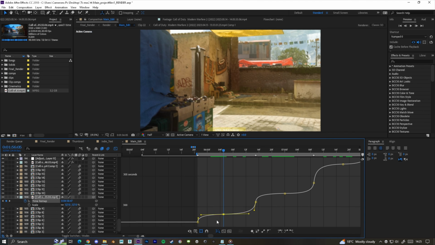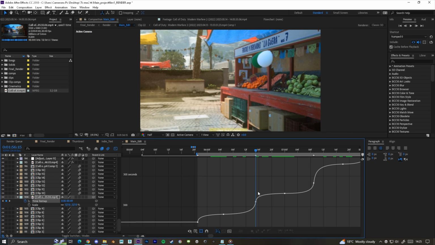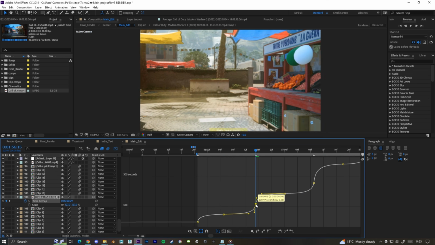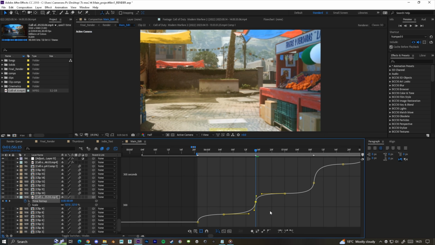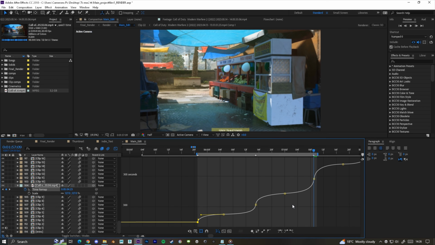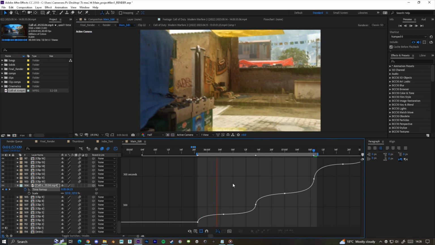What you might notice is it might look too sharp. You basically don't want this curve to be too aggressive. So what sometimes I do is kind of pull this in between keyframe while holding shift. In the case of a rap edit and you want it to be really sharp, you would push these down like this, so it's very sharp. We're not wanting it to be that sharp because it's an indie edit, so we're kind of loosening it up a bit more. Now the best thing to do while you're doing all this is keep preview rendering it.